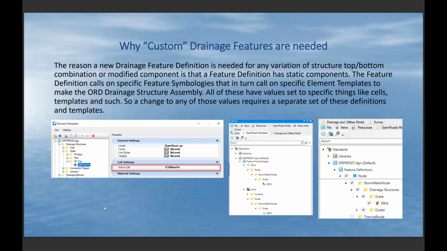You're going to have new feature definitions for every variation if you create something that is completely different from what is delivered with the software.